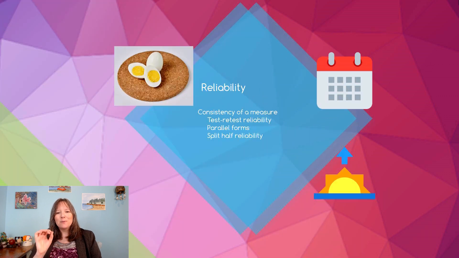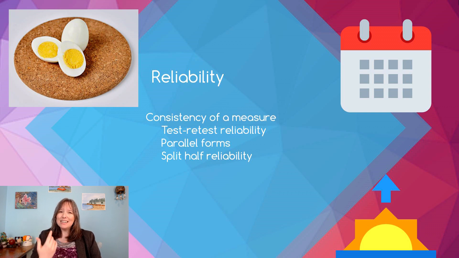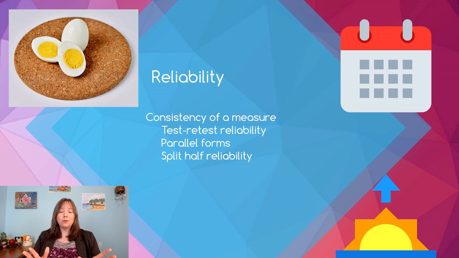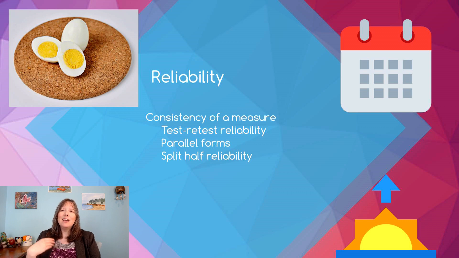Reliability depends on what you're testing. If you're testing mood or appetite, those fluctuate; but if you're testing something like personality, that doesn't change day to day. Despite Binet's earlier inclination, the way we test intelligence tends to be pretty stable, so IQ testing should be somewhat reliable over time — people can grow and change, but not in really exceptional ways over short periods unless something very intense has happened. One type of reliability we look for is test-retest reliability: if you test someone in grade five and again in grade six, you wouldn't expect them to go from really advanced to really behind in that short a time unless something significant occurred.